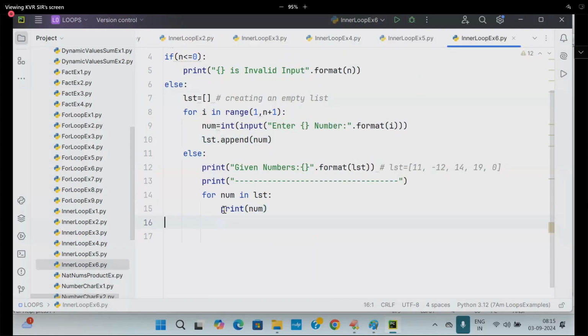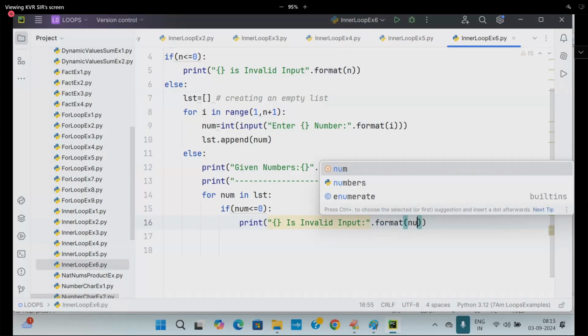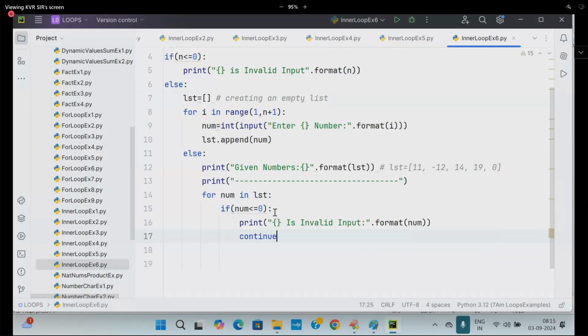I'm going to write my condition there. What is that? If num is less than or equal to 0, what do you say? If you want, you can continue that. You say invalid input. I can write it as "not the format of" num, and say continue. I need to write it; after that it goes to the loop. Even if you don't write continue, no problem. You can simply write else.